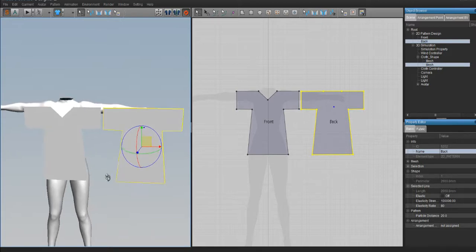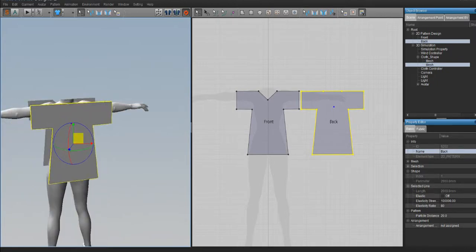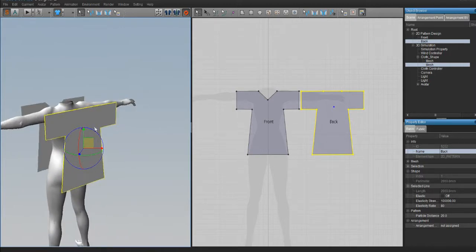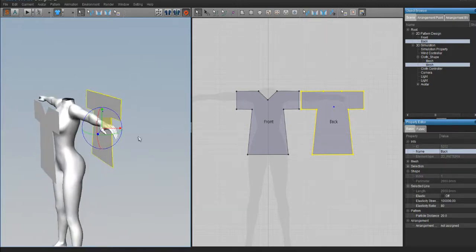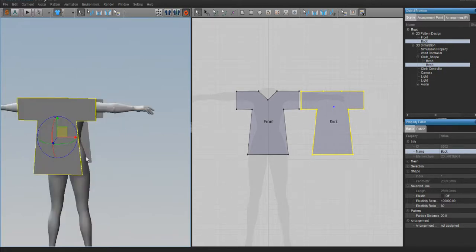Because if we were to take the back of the shirt as is, and put it behind our avatar like this, when we go to put it on our avatar in Second Life, this whole back side of your garment is going to be invisible, because the right side of the fabric is turned inside, while the wrong side of the fabric is on the outside.